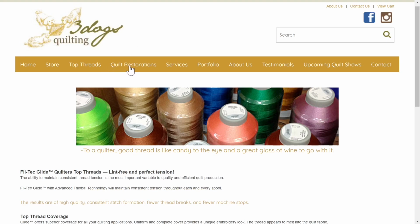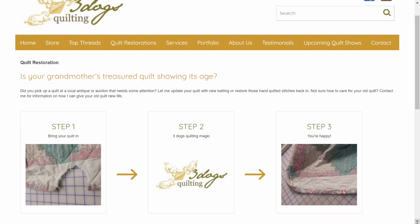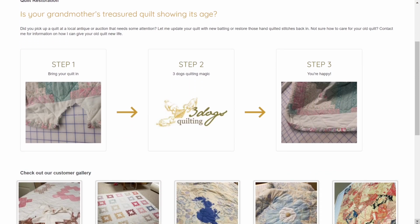Now here's something interesting that's a little different. Quilt restorations. So she says, is your grandmother's treasured quilt showing its age? Did you pick up a quilt at a local antique or auction that needs some attention? Let me update your quilt with new batting or restore those hand quilted stitches back in. Not sure how to care for your old quilt? Contact me for information on how I can give your old quilt new life. So this is interesting. I've not ever seen this online before.